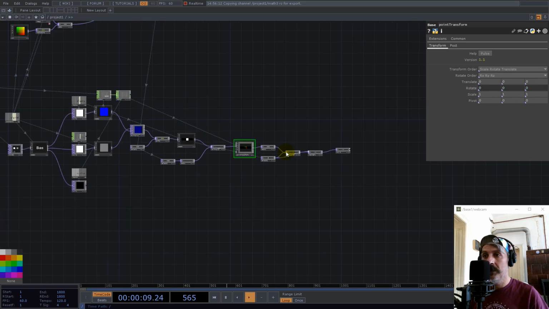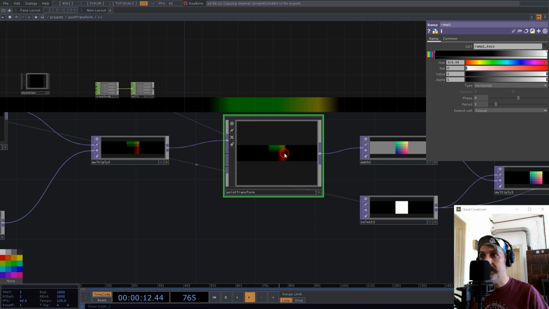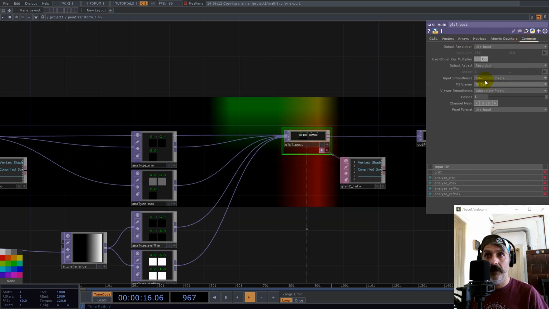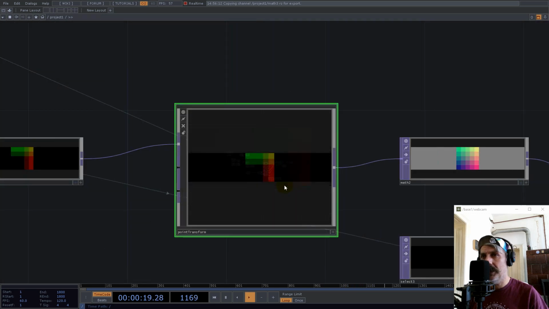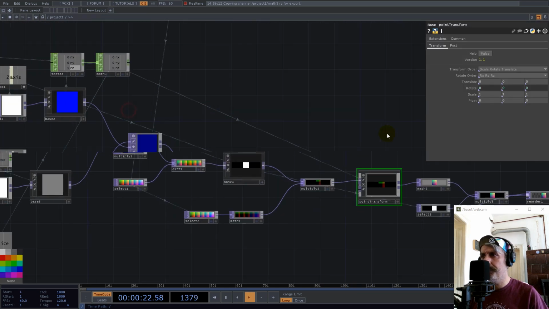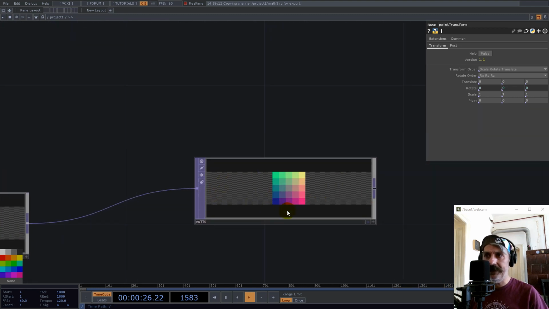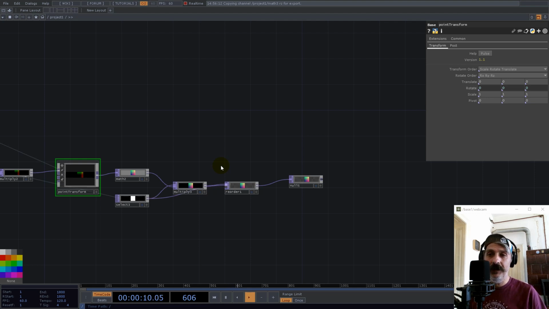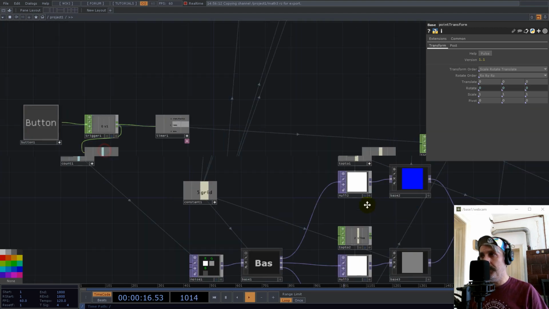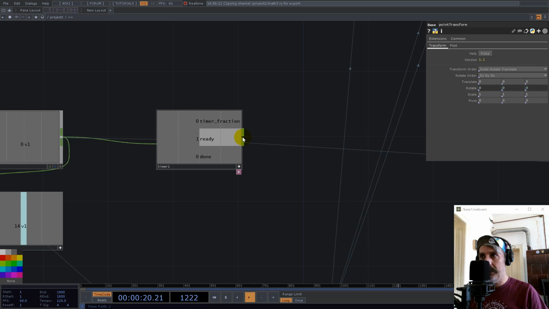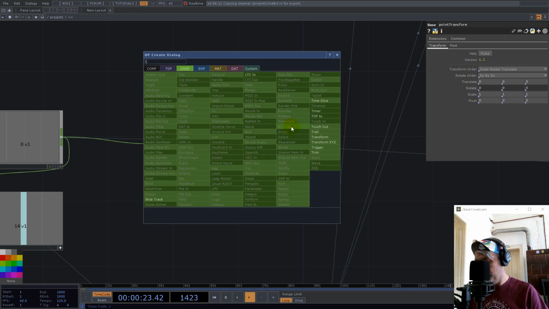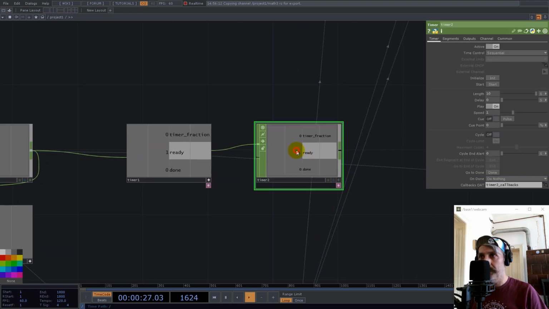Now let's go inside this GLSL cell. I would like to have it nearest pixels. Now, this is it. This texture, when it reaches the end of the rotation, I would like to put it over the initial one. I can do this by using a feedback. Let me show you. So if I insert here a timer, not a timer, sorry, a Trail.